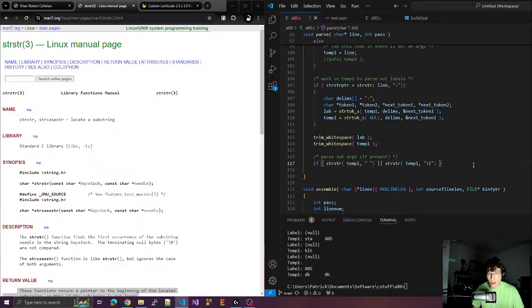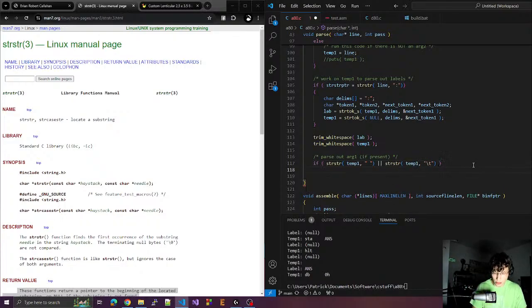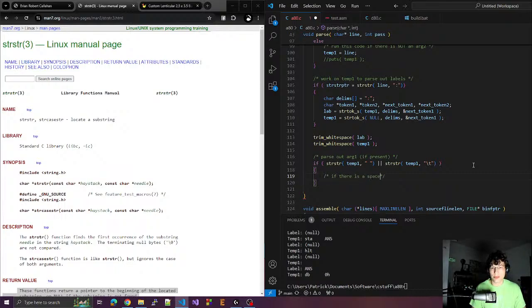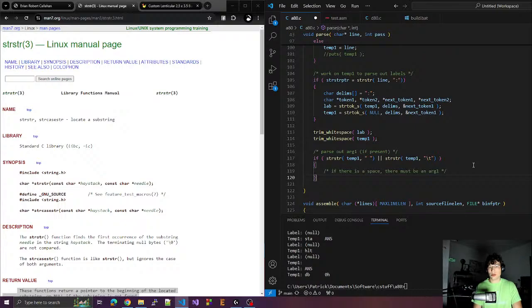Okay. Now, if there is a space, there must be an arg1. Cool. And if not, that's fine.